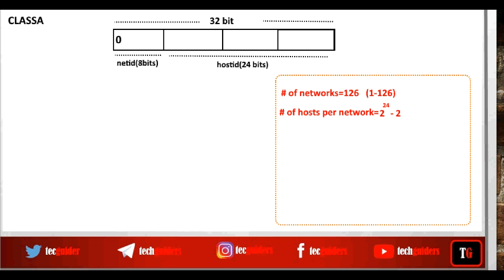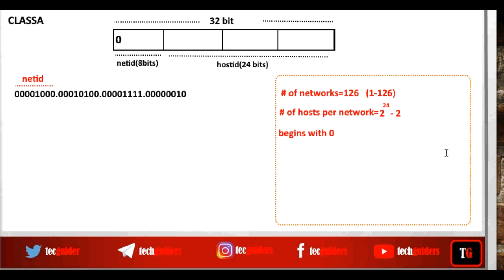Now, given a class A IP address in its binary format, how can a network device identify to which network it belongs, or what portion of that IP address identifies the network and what portion identifies the host within the network? By examining the leading bits of the IP address. If the IP address begins with 0, then it means it's a class A IP address, and hence the first octet is its network ID and the remaining 24 bits identify the host within the network. So in binary format, every class A IP address begins with 0.